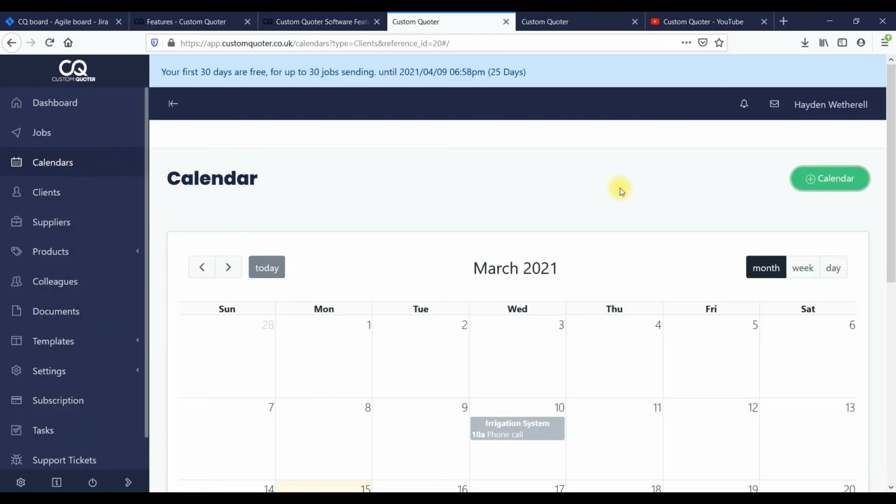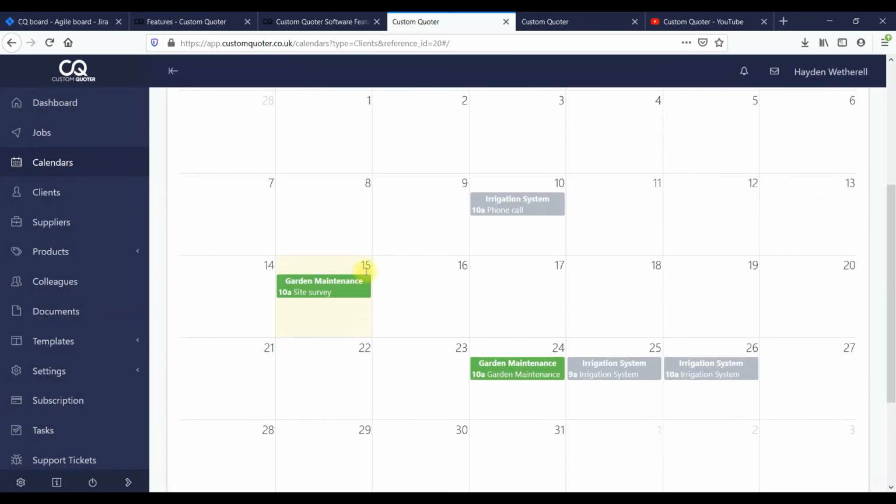So everything within the calendars is easily recognizable by yourself, by your team, to know what it is that they need to do. And then also within the settings tab, you've got your access controls, so you can decide which colleagues of yours can edit your calendars or change times or not change times, or if you want specific people to be able to do that and some specific people not to be able to tamper with your clients.